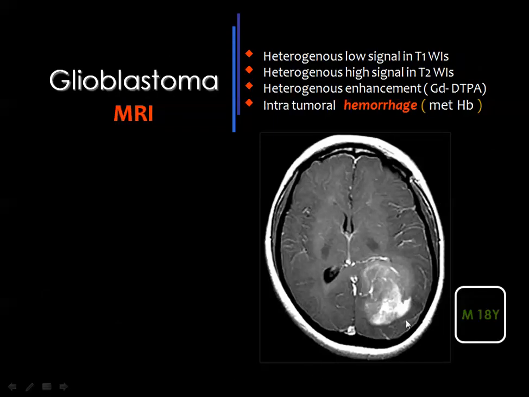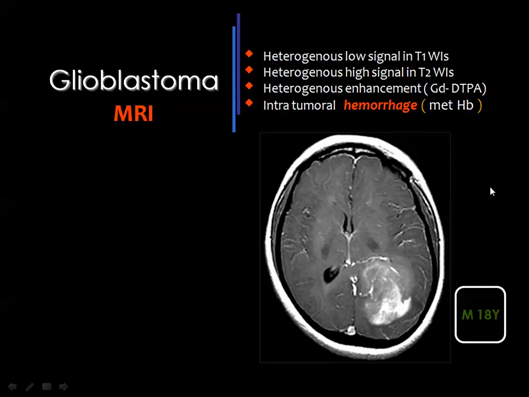And this is the glioblastoma multiforme by MRI T1 weighted image showing heterogeneous post-contrast enhancement. Similar to any other tumor, it will show low signal in the T1 and high signal in the T2. And you have intratumoral high signals in the T1 weighted image representing intratumoral hemorrhage, which is one of the criteria of this tumor. After contrast injection, it will show a heterogeneous pattern of contrast enhancement.